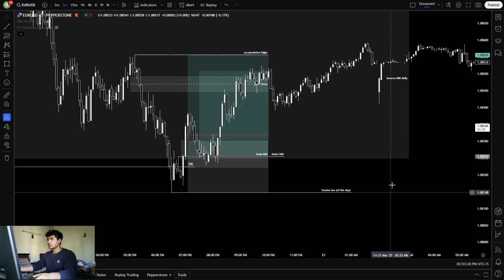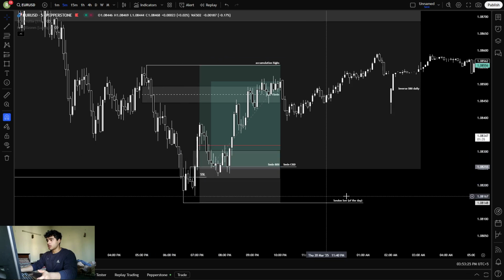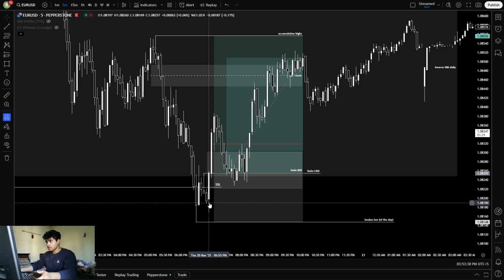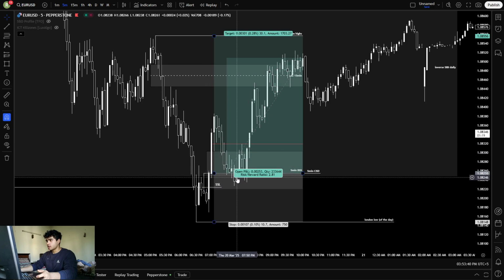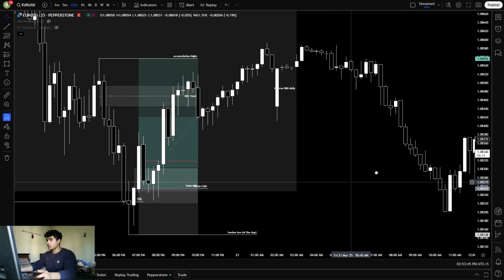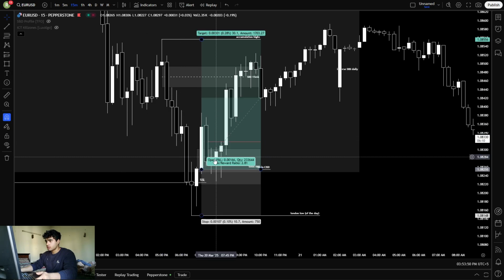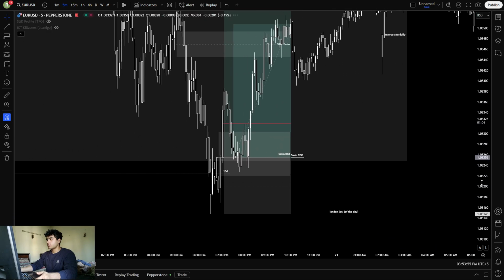Close to New York Open, we swept this major sell side level, came back up, and closed above these consecutive down closed candles with displacement, making this a valid change state of delivery. Tapped back into these two 5-minute stacked bases, respected them, and also we ended up inversing a 15-minute bearish fair value gap right here, closed above it, retraced back into it, and continued above. So that was enough confirmation for me to enter.